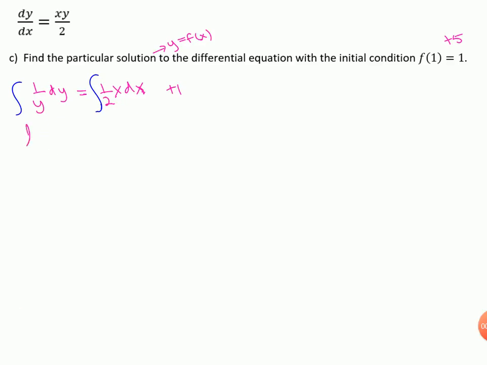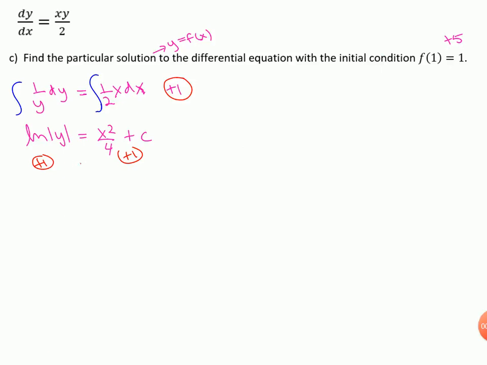Okay. This is going to be ln of y, which is equals to, and then we're power ruling this guy, right? So this is x squared over 2, but there's already a 2 here, so it becomes x squared over 4, and we'll just do here plus c. All right, so now I integrated this side and I integrated this side. So you know what that means, actually. Believe it or not, depending on how they break down the points, they'll probably give you a point for each integral, each side of these integrals, okay? So that's actually kind of nice. So 3 points already there, okay? Remember, we're only missing 2 more, okay?